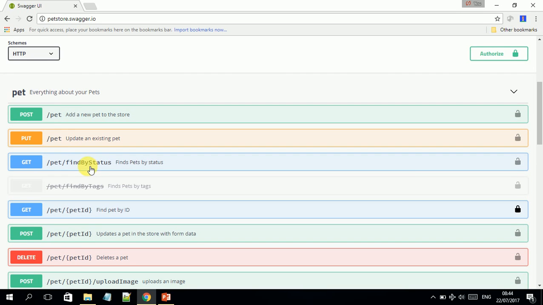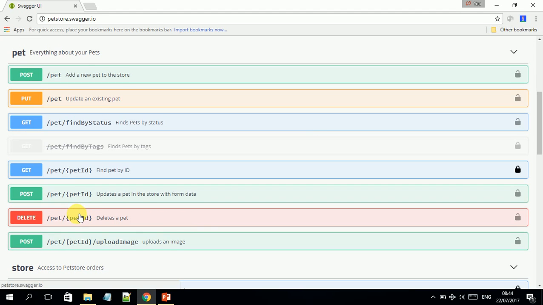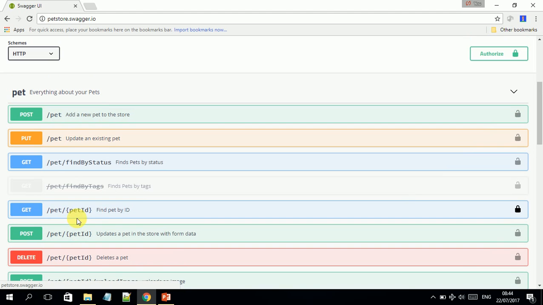Let's also look at the description. What is a POST for, especially for pet? For the pet, the POST operation is to add a new pet into the store, PUT is for updating the existing one, GET is for finding out the information, and DELETE is to delete. Though these are simple operations, they are shown here, and first I will show you how to do POST.